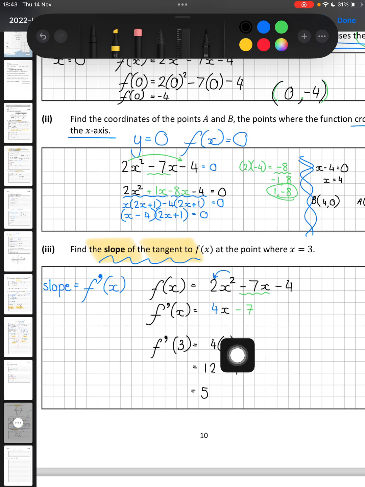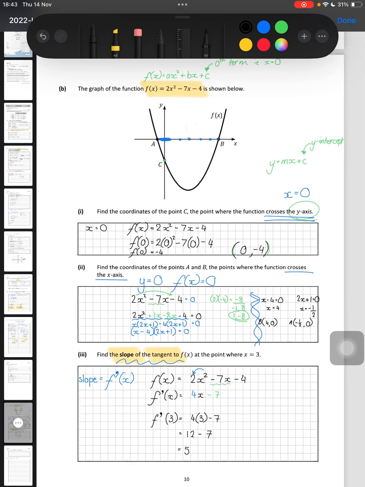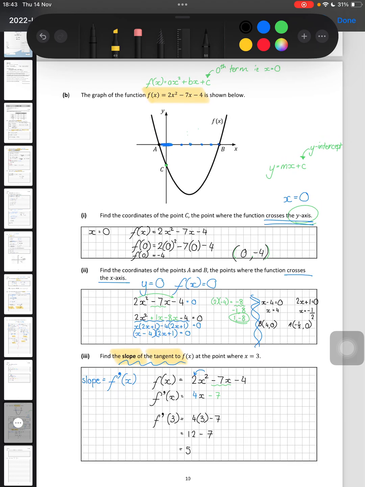Okay, the weirdest thing about this question is how much space they gave you for such a quick question in comparison to up here when you have to solve a full quadratic. Like, that's the only thing that I would say could throw you off in this question. Other than that, it is all stuff that you've seen before.